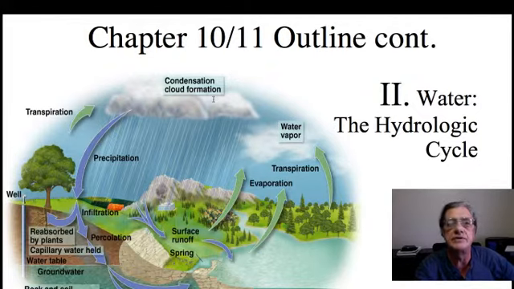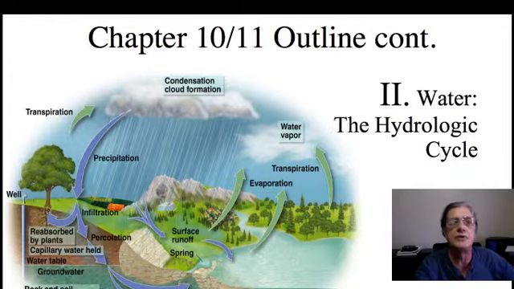Water in the atmosphere is in the form of clouds, and clouds under the right conditions can be induced to liberate that water in the form of precipitation or rain. The rain, when it falls, has a number of different options, one of which is it can roll off the surface of the ground that it strikes and into open bodies of water, or it can be absorbed by the ground and become part of the groundwater or water table of the land, and in some cases find its way back into open water.